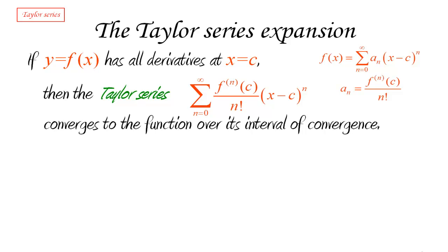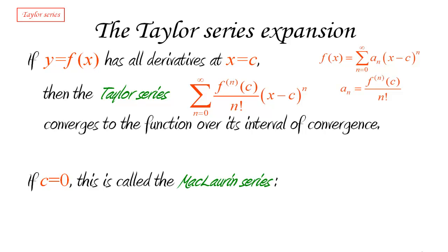Now, there is a special case of a Taylor series, and that's a situation where the center of convergence is actually the value 0. When we're computing a Taylor series centered at 0, which of course is the easiest number that we have, the one that we keep looking at most often, we call this the Maclaurin series. So a Maclaurin series is something of the form sum from 0 to infinity of the nth derivative at 0 divided by n factorial times simply x to the power n. And again, the main advantage of these series is that they look like very simple power series. The center is 0, the formula simplifies and so on, but there's nothing special about Maclaurin series. They're just a very particular kind of Taylor series.